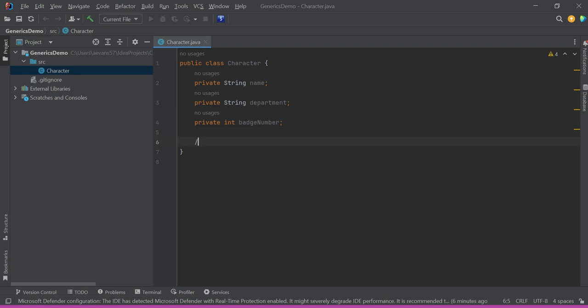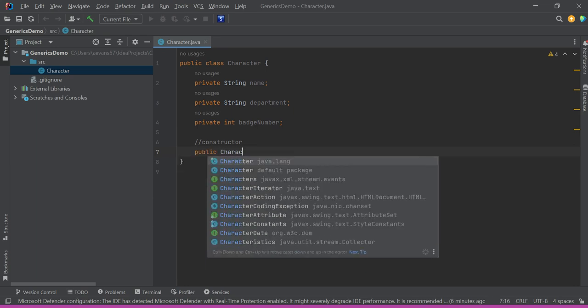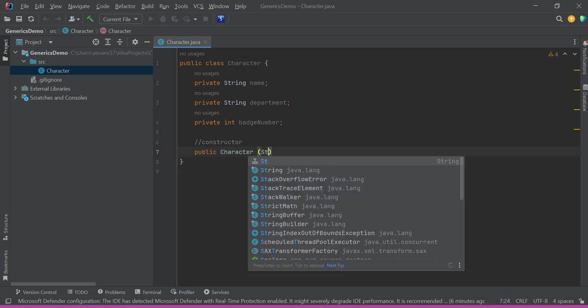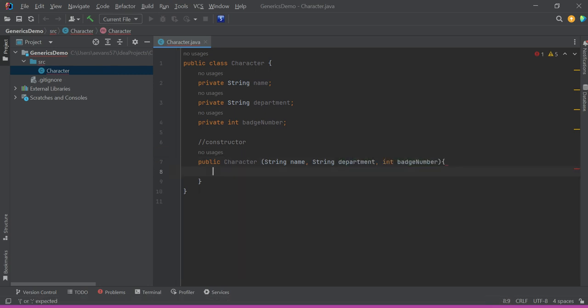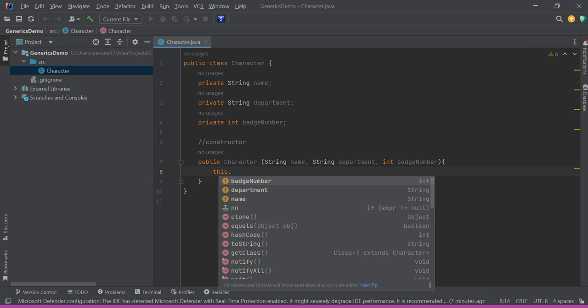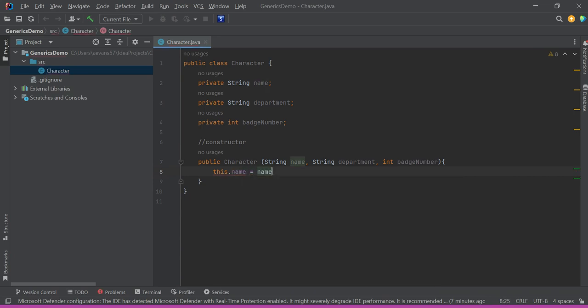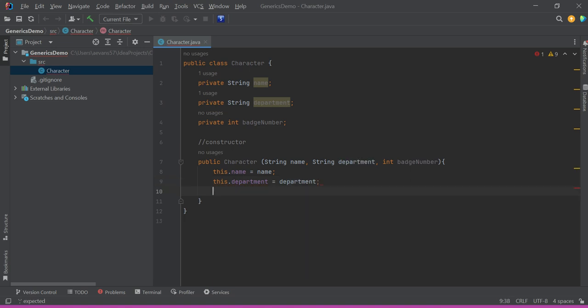Next, I'm going to write my constructor. Okay, constructor done.